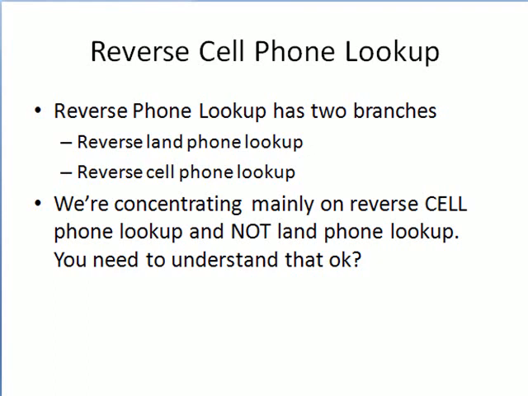Also, another major reason is that there are telemarketers, and they call your phone all the time, and it's a real big nuisance when you don't want that. So that's another reason to keep telemarketers away from your cell phones, right? And in fact there are privacy laws protecting the privacy rights of cell phone users, and I'll touch on them probably, and you'll understand that when you read the template articles. So that's what I want you to understand. We are talking about reverse cell phone lookup and not reverse land phone lookup, right? Although I talk about both in my articles just to show the reader the difference between these two.